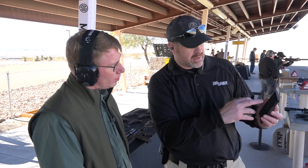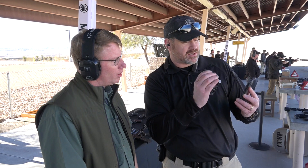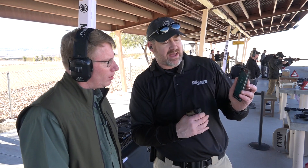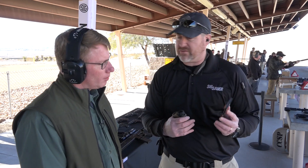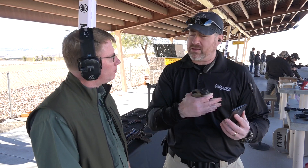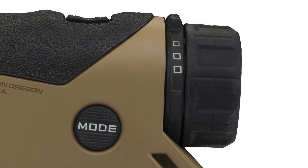In real time, you go to the heads-up display and range a target. I just ranged at 189 yards — that's 195 yards — and it's going to give you your adjustment hold for windage and elevation based on the gun profile and the environmental conditions. You don't have to use the app; you can see the result right in the rangefinder when you're using it.